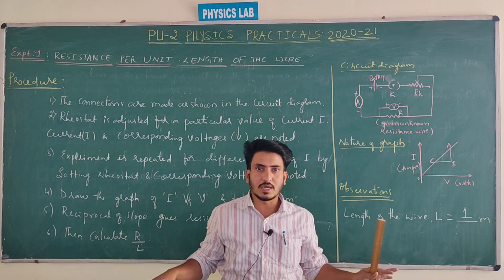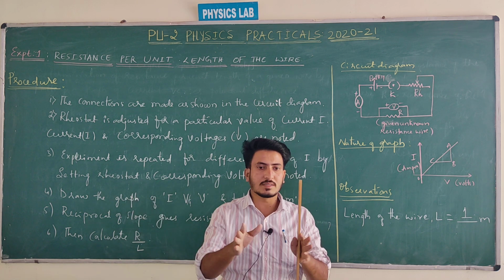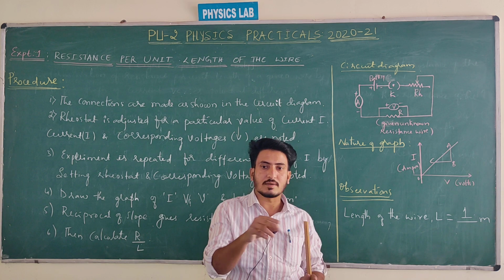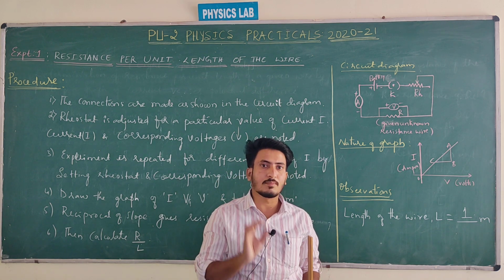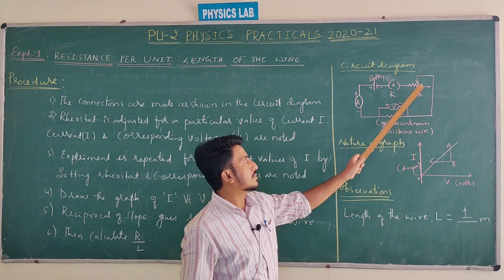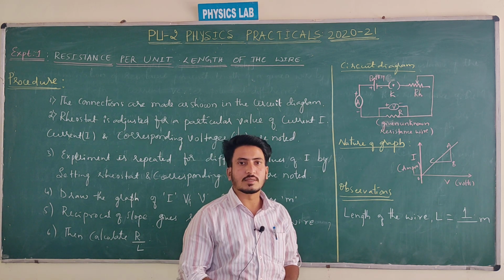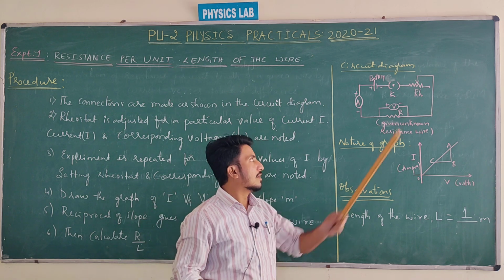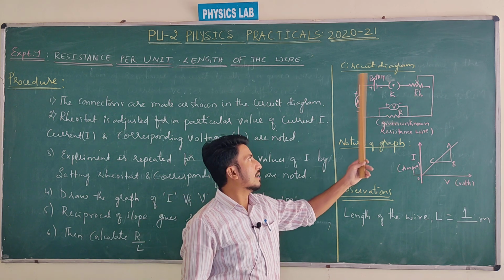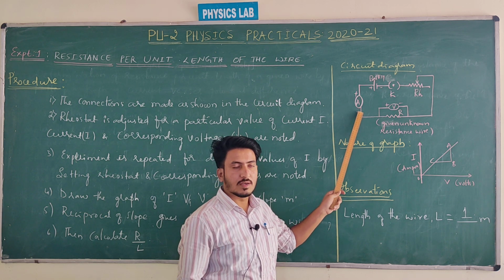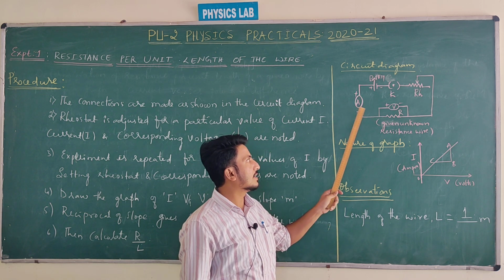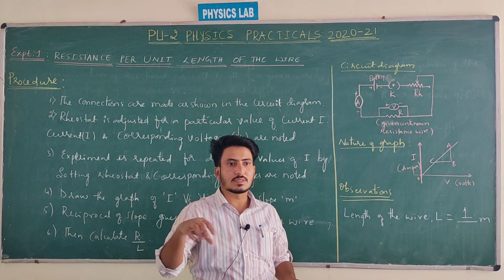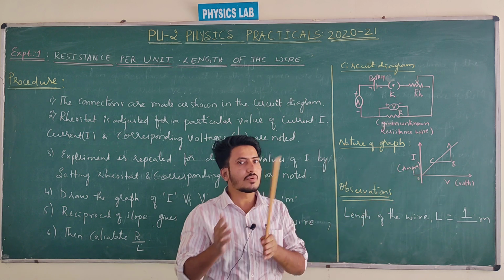First do the connections, remove the plug key on one side, and let the circuit be open initially. Once everything is correct, switch on the battery, then you plug in the circuit. Now this is the rheostat. The experiment is very simple. At one position of the rheostat we have to fix it. Once we fix some position in the rheostat, we will get some current in the ammeter. Once we set the current, we need to see what voltage we are getting. Simply, by varying the rheostat, you need to see current values and voltage values, that's it.